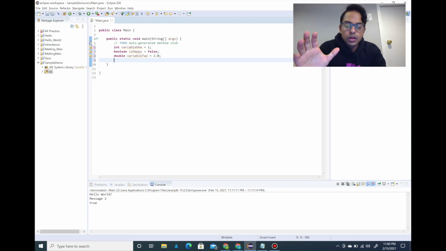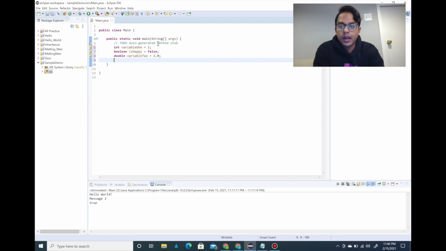This is just a little refresher on how we create variables in Java and then initialize them with distinct values, of whatever the proper data type is that's associated with a certain variable.